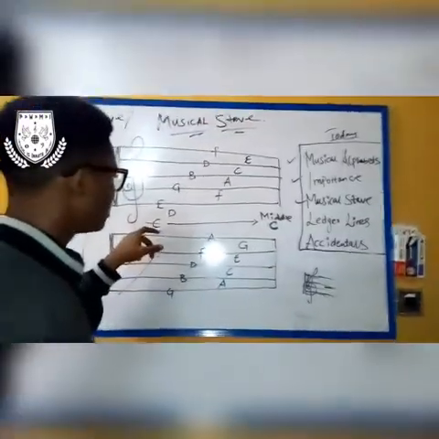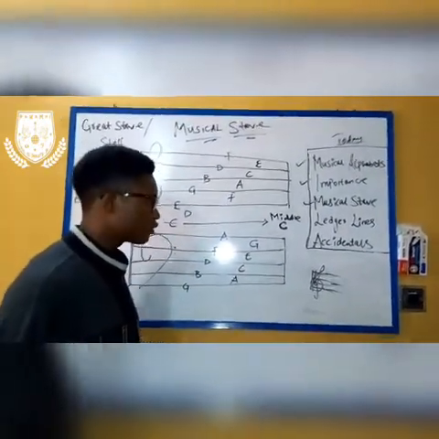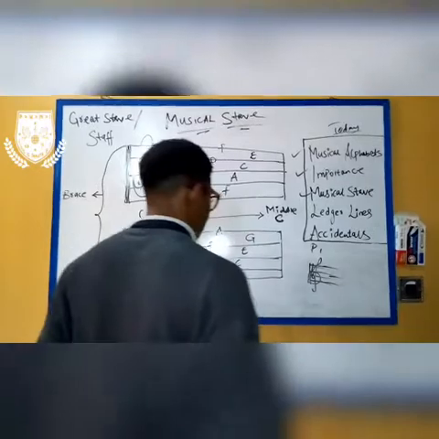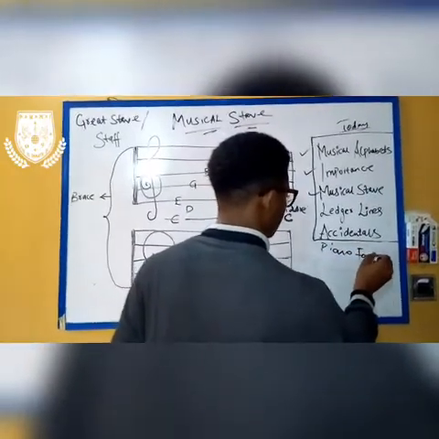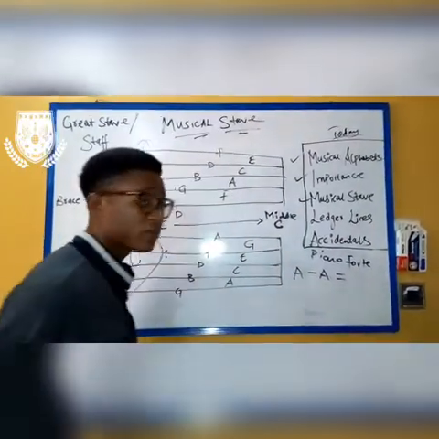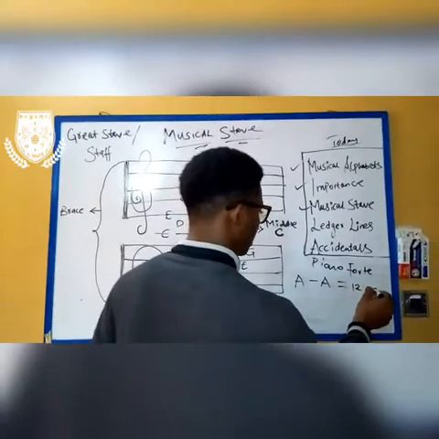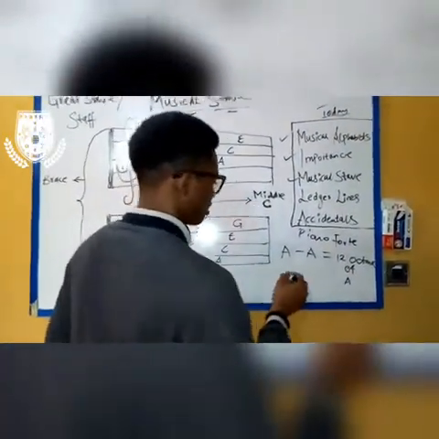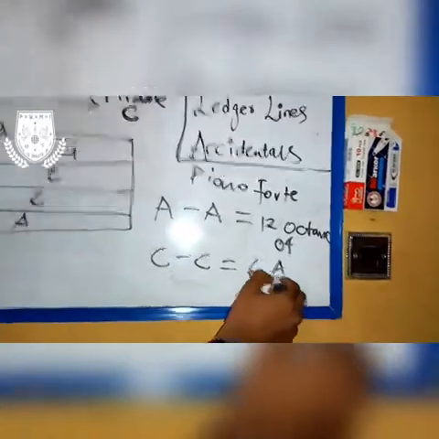Okay, now we've gotten the middle C. I'm going to treat the ledger lines now. So this C is also called C3 in a range of octaves. In a pianoforte keyboard, from A to A, we have up to 12 octaves of A. Now in a standard keyboard, from C to C, we have 6 octaves of C.